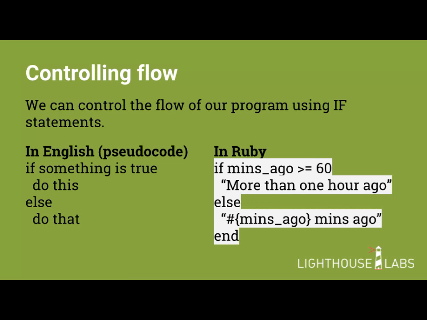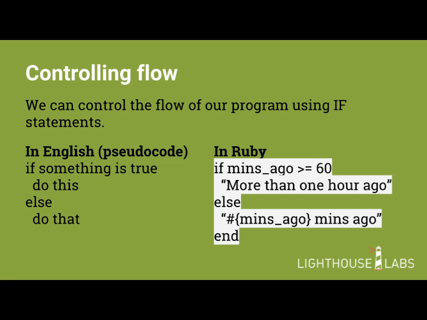Okay, controlling flow. This is when you want certain lines of code to execute in certain situations and not in other situations. To achieve this, we use what's called an if-else construct. And we're talking now again about Boolean values. So if some condition is true, and this is just plain English, the best way to think about it: if the conditions provided here are true, execute some code. If this evaluates to false, skip over this code and execute this instead. And there's many different ways to construct an if-else construct.